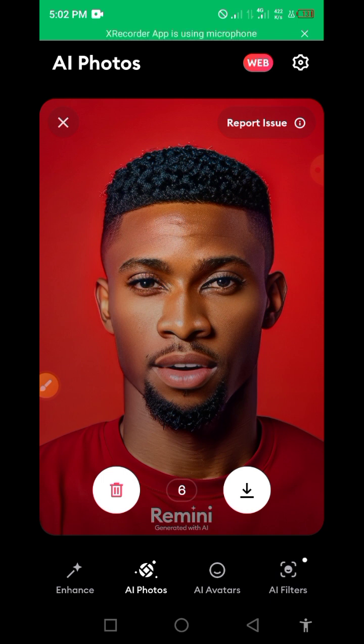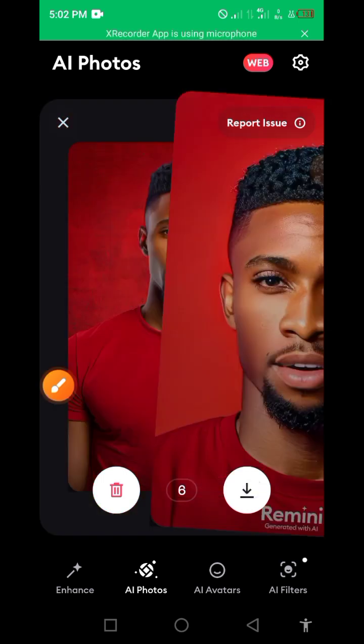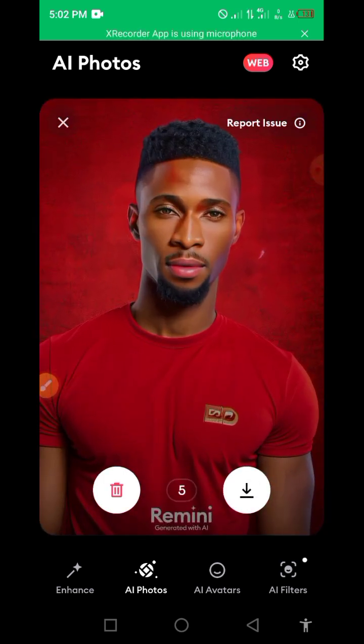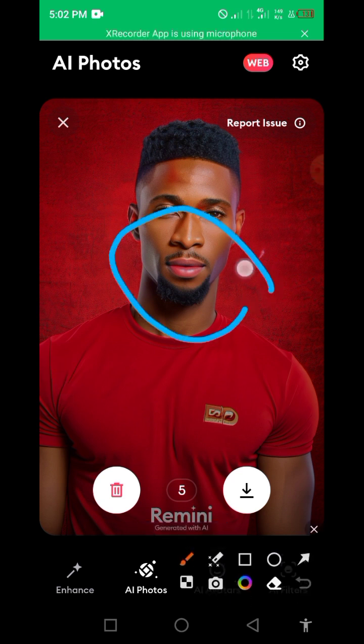If I like this guy, then I'm going to hit save immediately. So let's just say I'm going to click on save, because if you don't save it, you can't come back to it. So this is the other guy with a muzzle. I don't have this muzzle. In case you're thinking I'll be a bouncer, it's a lie. I don't like this guy because of this lip. It looks so fake. I don't like this one at all.